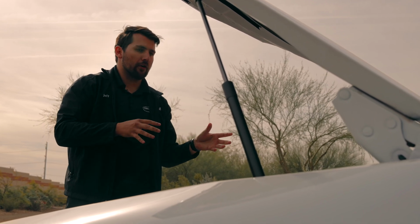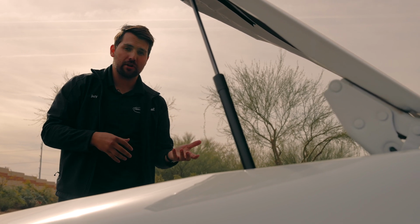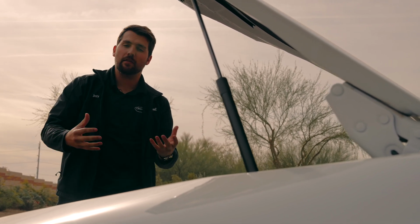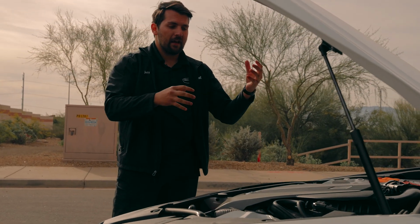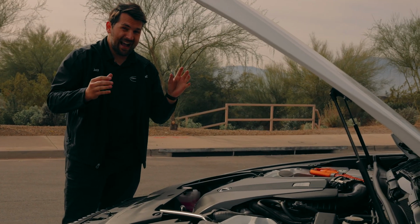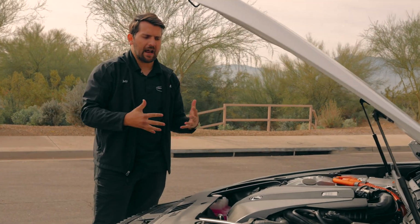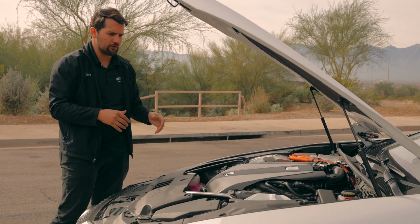So one of the things you'll notice while driving it is that some shifts are different than other shifts. There are simulated shifts that are supposed to be similar to the 10-speed that you would find in the V8 car. That's one of the interesting things in there. One of the important engineering aspects from Lexus was to make this car not feel like it had a CVT in it. So it does have that hybrid CVT / standard automatic transmission in it. That's a pretty interesting fact.